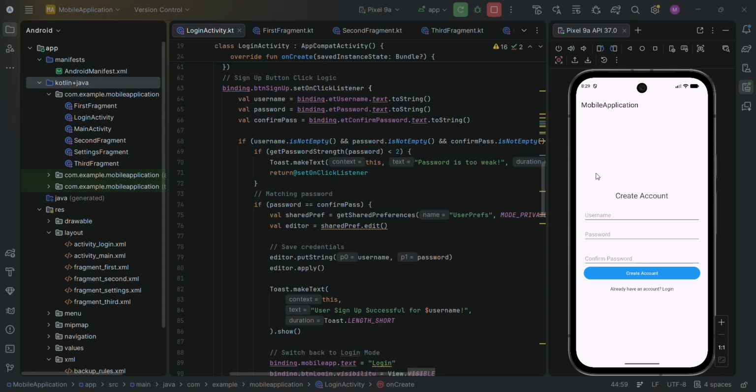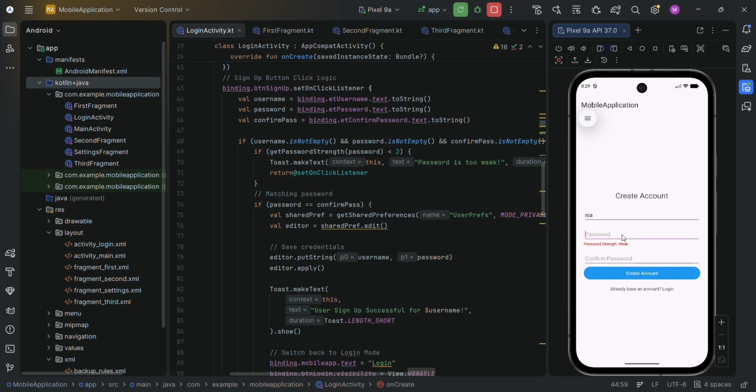Now, let's look at the key feature, real-time validation. Let's say we want to create an account like this, and as I begin typing a password, notice the strength text changing, like this one and this one.